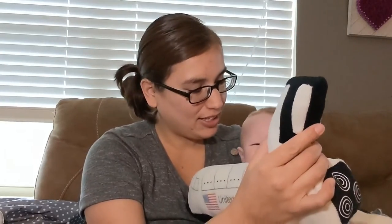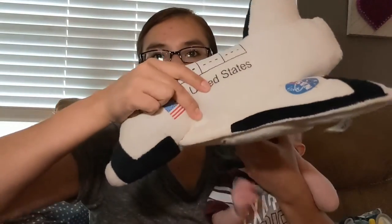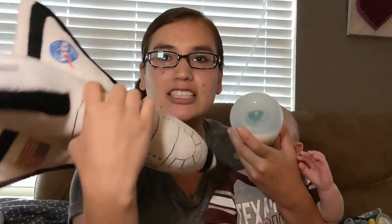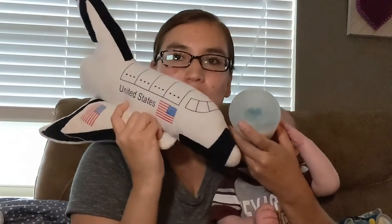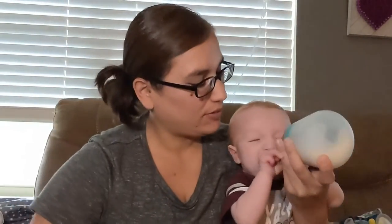You want your passy? And let's do this. I think he spied his bottle. So this is perfect for his room. He has a Navy fighter jet, so we'll just add this to it. So we're on the lookout for these two. So that's awesome.